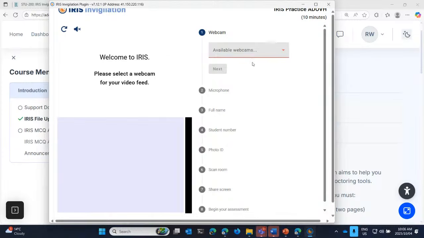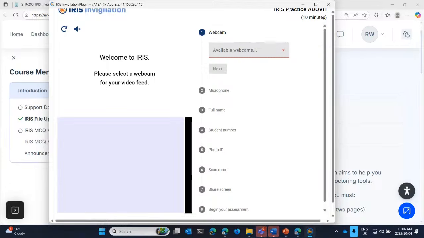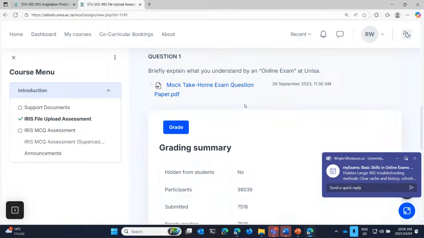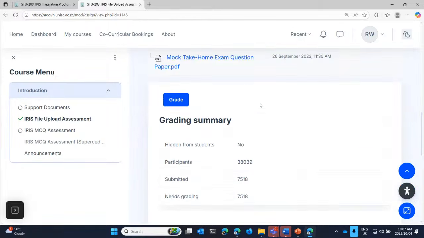So David, I don't know if you're on your side, maybe if I'm done, you can just quickly show this process of working through with the camera. So I'm just going to work through with you how you actually then upload. So this works exactly like the Invigilator app, where you get 15 minutes beforehand to get started. You basically download your question paper, Iris will start, and you go through the process of setting it up. That's why you get that 15 minutes extra. Then you work through your content.